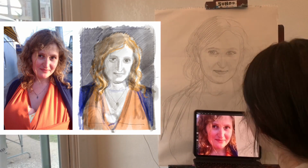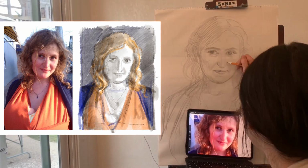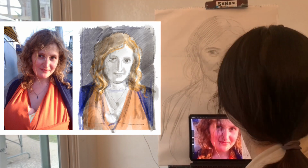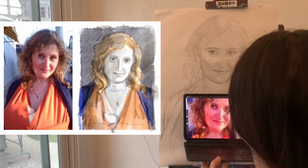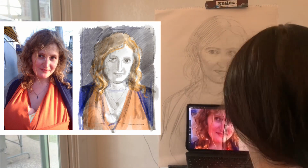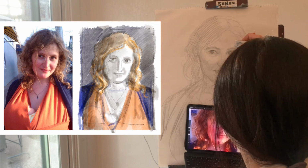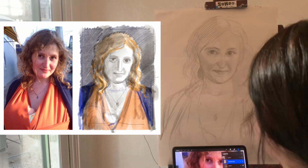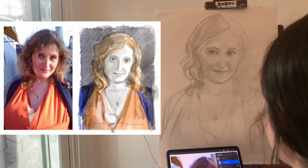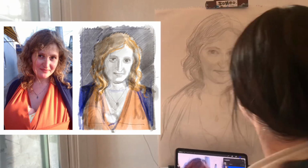When you shade, remember that you're not just making a copy of darks and lights that you have in the reference. You're using light as a sculpting tool. It helps you create the illusion of a three-dimensional head on your two-dimensional canvas. The surfaces that are the most exposed to light are the lightest. The least exposed to light are the darkest. When you analyze the form, it also helps to see the basic geometric shapes in complex facial features. For example, the eye is definitely a sphere, the nose is a block, lips are sitting on a cylinder. That will help you avoid common mistakes like making the chin or nose flat.